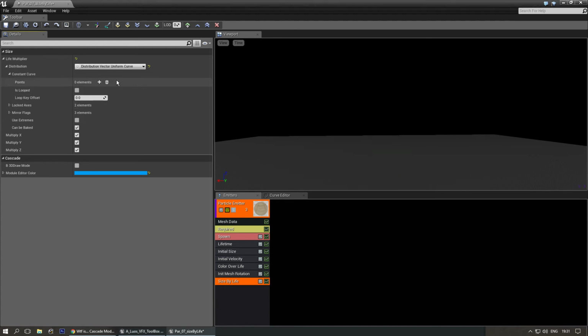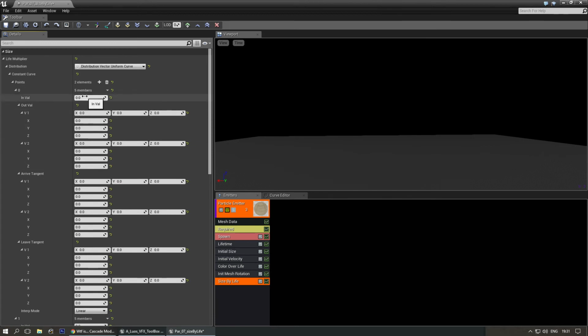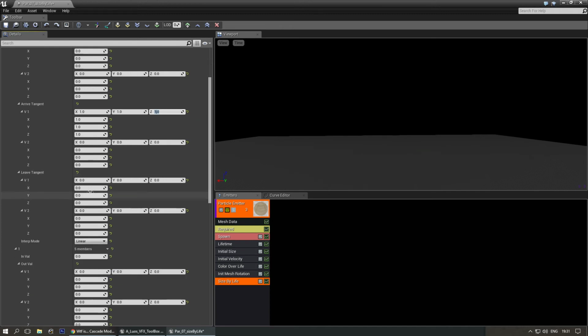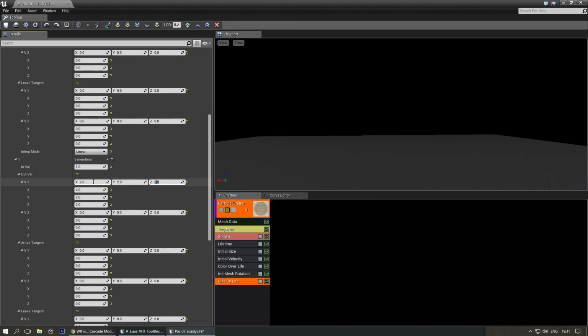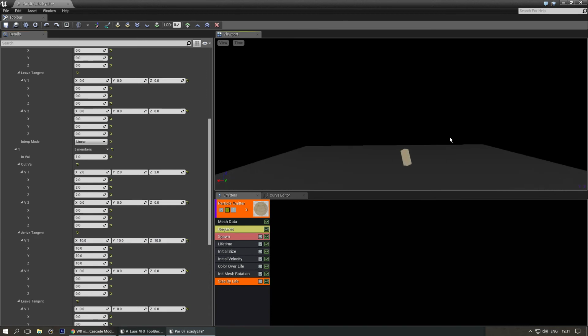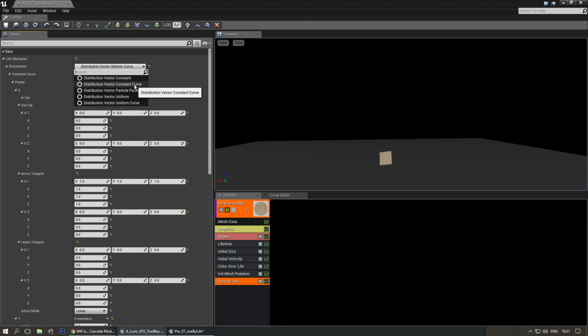And the same thing you have with the uniform curve. It's a bit hard to explain, but let me try to do it. At the beginning of its life, it's very, very small, or its regular size. And at the end of its life, it's either very, very big, or even bigger. And well, as you can see, it might have situations where this is handy, but I never use it. So I tend to use the constant curve only.